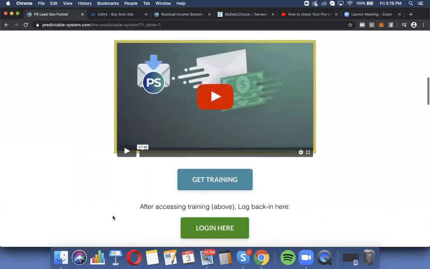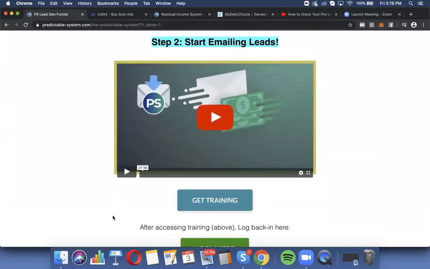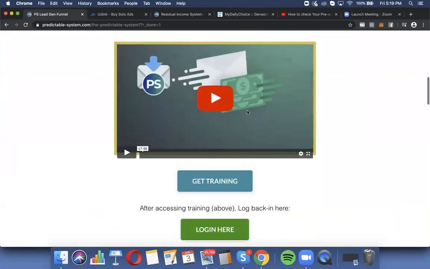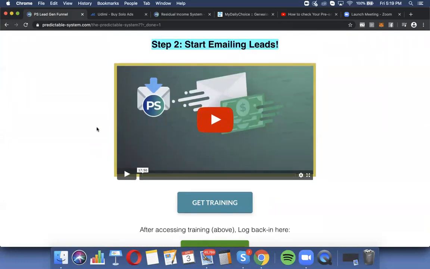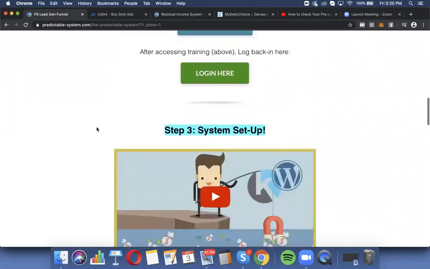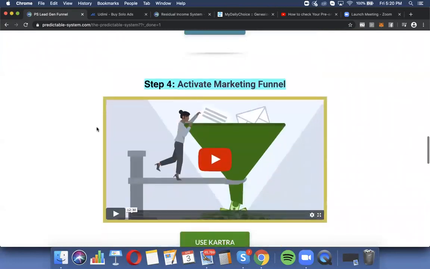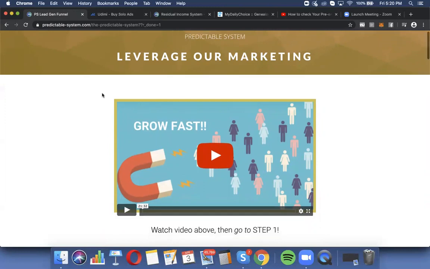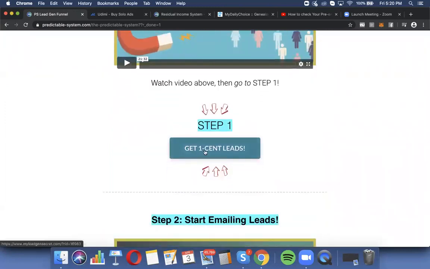Step two, for those that want to start emailing their pre-enrollees using the same system, the same emails that I email them, I give you those emails and that training walks you through it. It also shows you how to get set up on 10 different upline marketing rotators. And then you just move to step three and step four when you're ready to be able to get pages exactly like this built. So when you refer the people who enroll into your team, you send them here and it has your links in it because you get an affiliate program.